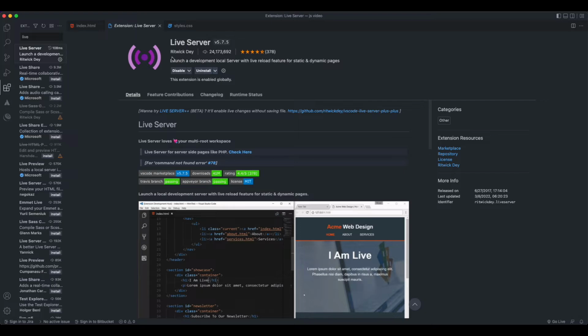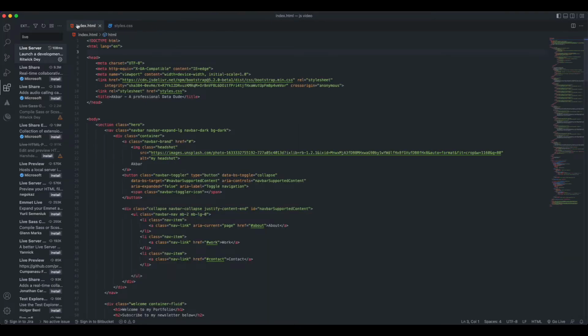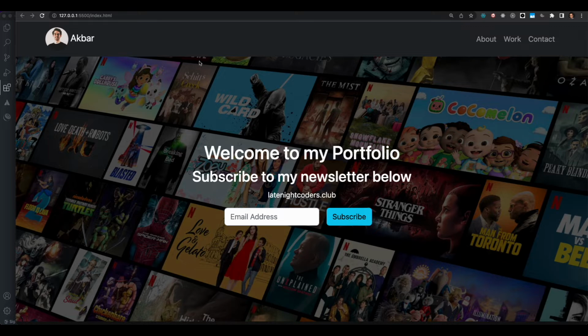So you'll basically install live server, and once you do that, down here you should see Go Live, and when you click on that, it should open this port 5500 in your default browser.